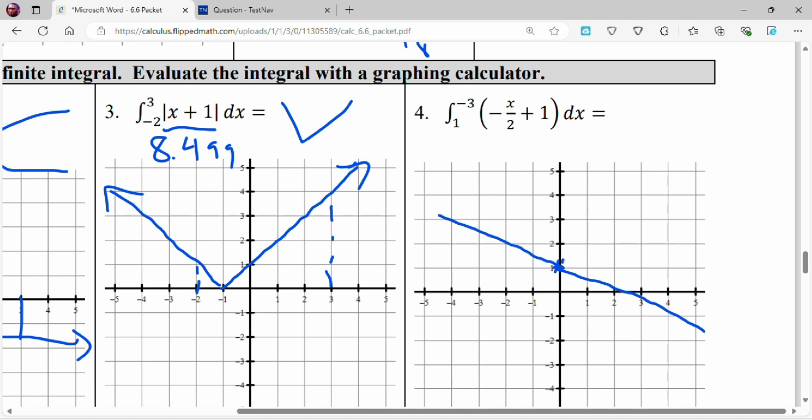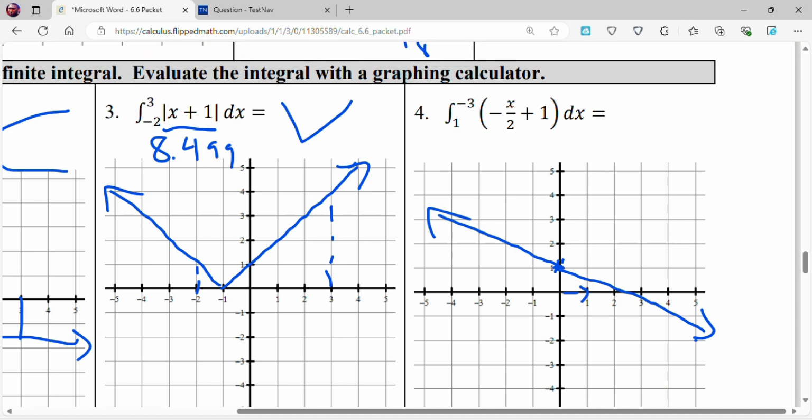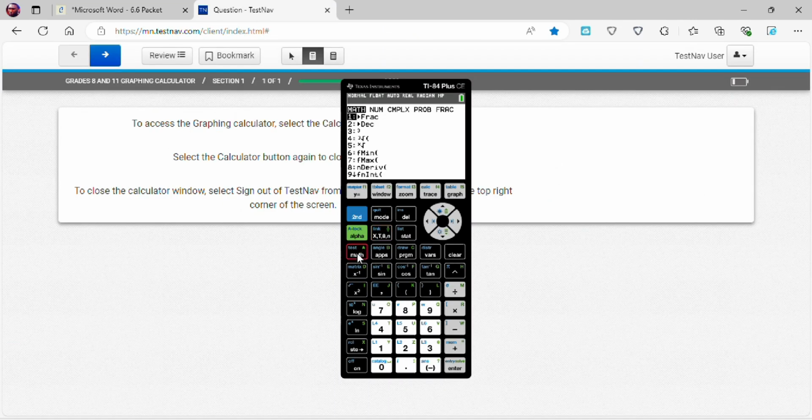All right. Right, so as x goes 1, y only goes down 1/2. Okay. So now we can look at the integral. We're going to find the integral from negative 3 to 1. Now I know the question has limits written reversed. But when you put it into a calculator, you don't have to worry about that.